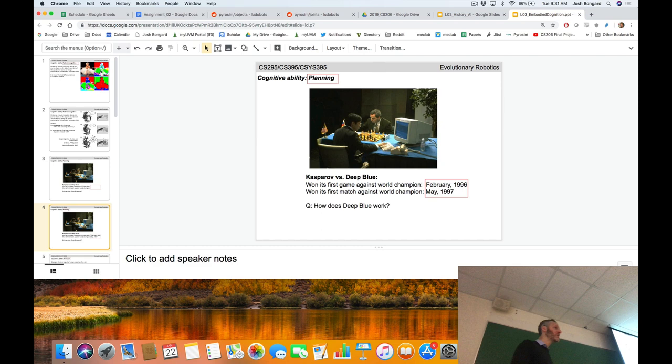So we've made a lot of progress. It's been very exciting. But often in the excitement, like we were just talking about AI winters and summers, we lose track of the progress that we're making. Are we really making significant progress or not? Okay, that's planning. So this is non-embodied planning. Deep Blue was able to beat Kasparov by basically thinking about chess moves into the future, and didn't really need a body.